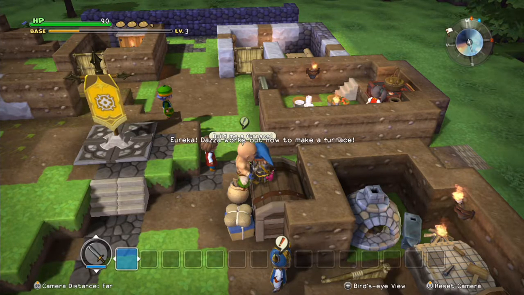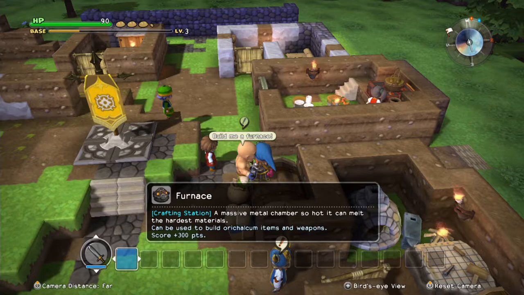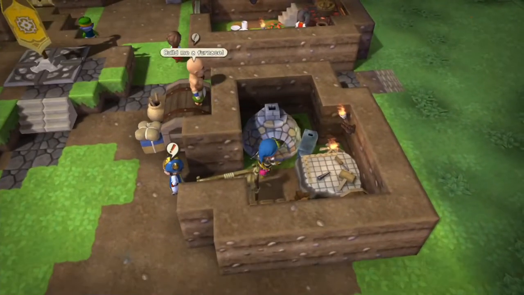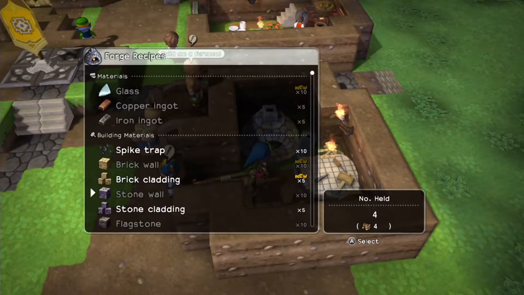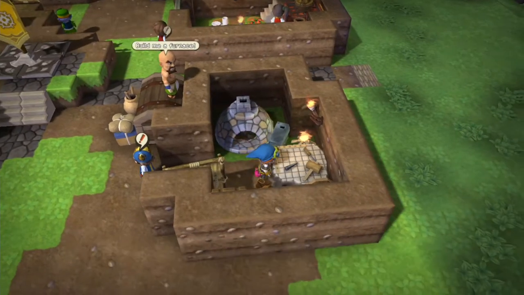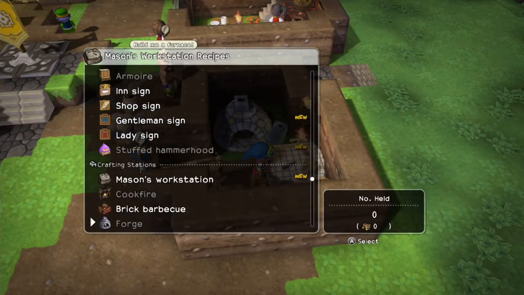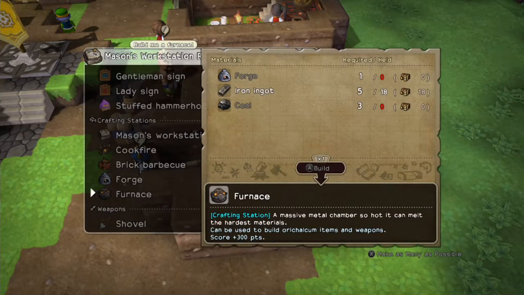Alright, let's build ourselves a furnace. A crafting station, a massive metal chamber, so hot it can melt the hardest materials. Can be used to make auriculum items, I think is what it said. Is it in here or is it... No, it must be in this one. Let's take a look and see what we need. And we need a forge, some iron ore, and some coal.